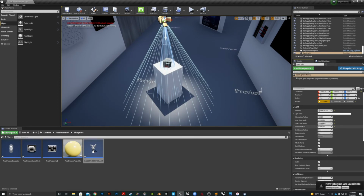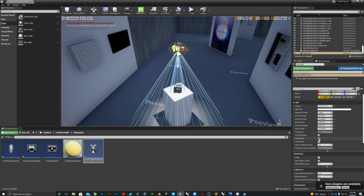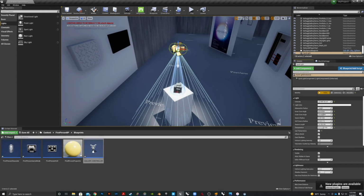Source radius, this is going to give you like a feel for the size of the bulb. You can see it kind of coming out right there. Rotate a little bit so you can see that yellow little bar right there. Source radius. It's like the size of the bulb, right? Soft source radius is like how soft is the light. Source length, you can make it kind of a pill shape or something like that. So if you're doing like neon light bars, do something like that. Temperature, use temperature, and then you can kind of warm up the light, cool it down. And I'm just going to leave it the same.